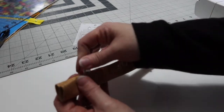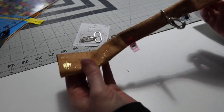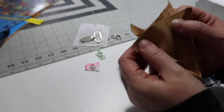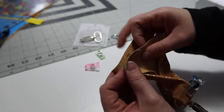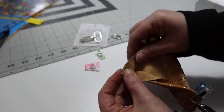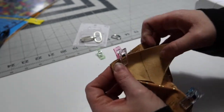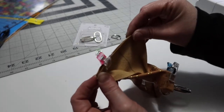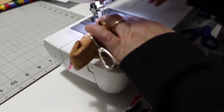Now you're going to take those clips that are towards the end, okay, and open this up. This is going to be kind of weird, but you'll figure it out eventually. So put right sides of your cork or vinyl or whatever you're using together, just like this. And then we're going to sew across here so that it becomes one big circle. Alright, so we're going to grab our strap and we're just going to start sewing across.